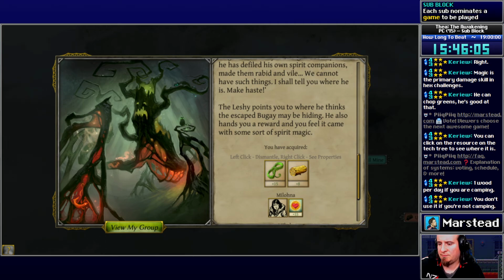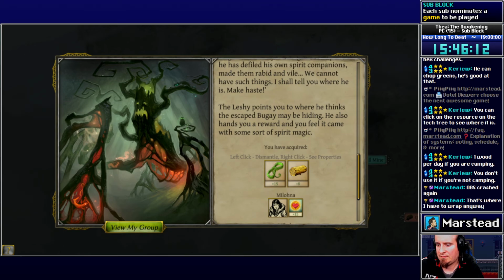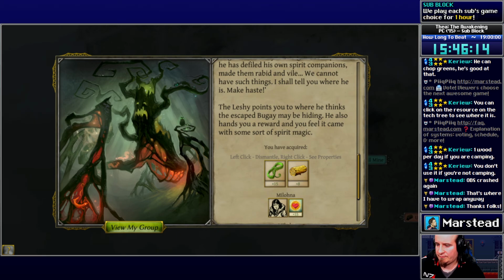We cannot have such things. I shall tell you where he is. Make haste. The Lishi points you to where he thinks the escaped Bugay may be hiding. He also hands you a reward, and you feel it came with some sort of spirit magic.